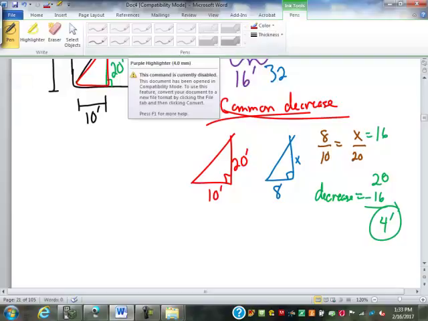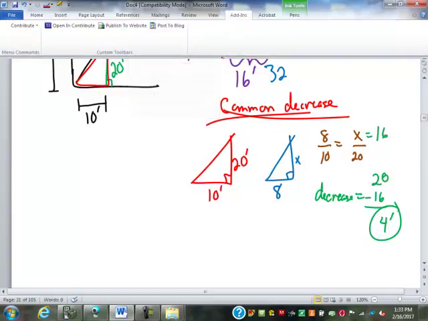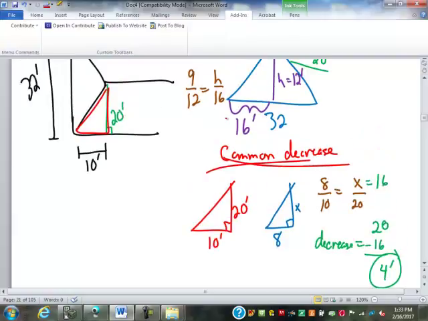Now that number came out clean not because I gave you the setback instead of the other slope. It came out clean because I gave you really, really clean numbers here. But that is the decrease on the common side, on this side here. So this next one right here will be 4 feet shorter than that. This will be 16, 12, 8, and 4.